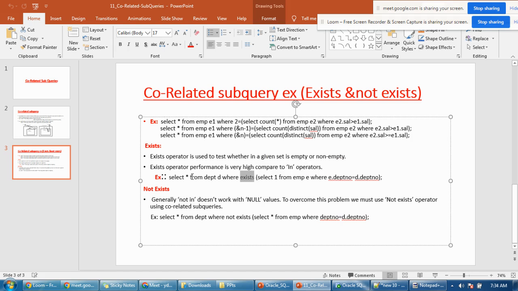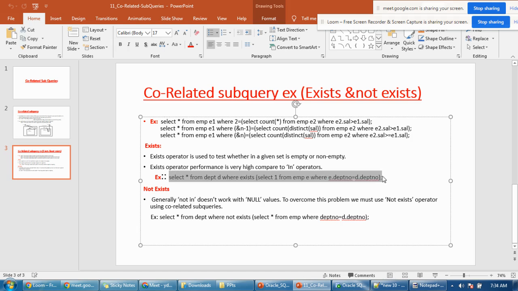If this particular department number is there, directly it will fetch the record from the main query, it will filter the record from the main query. No need to mention the condition here, you can give that condition in the child query itself. You are referring to the parent query object, the parent query column condition, whatever is there, that you can refer in the child query. Simply like this.